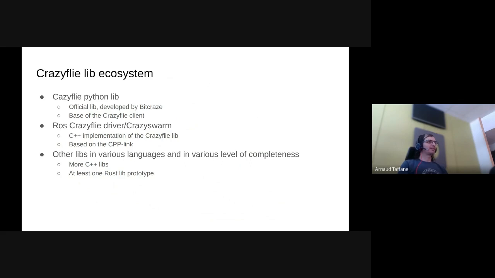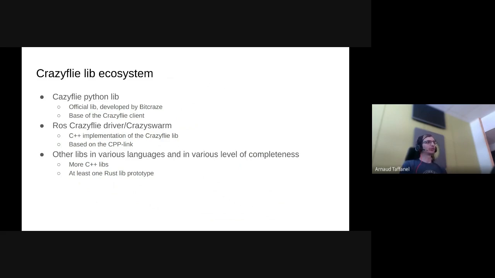We also have the ROS Crazyflie driver, Crazyswarm 1, Crazyswarm 2. Those implement a C++ Crazyflie lib. And it's now based, at least for Crazyswarm 2, on CPP link. So that's a C++ communication driver that's been developed by Wolfgang Hönig when he was visiting us in Sweden.